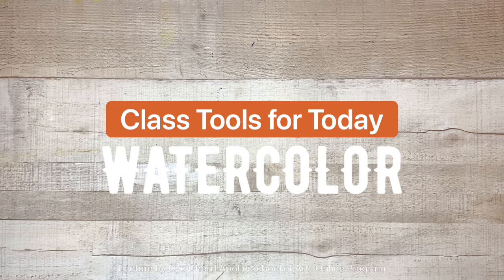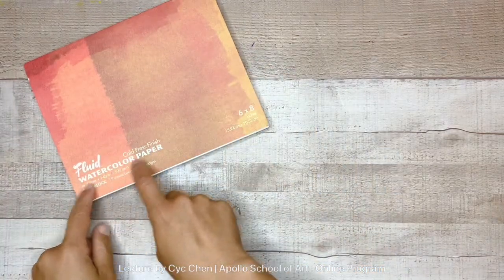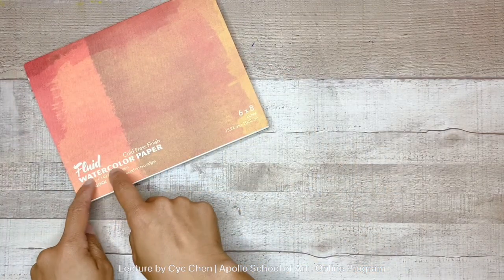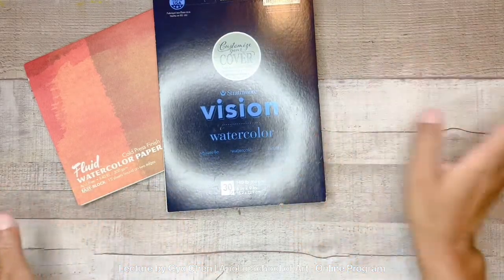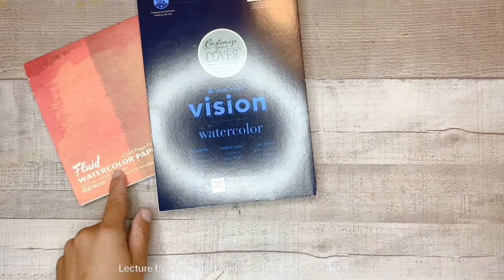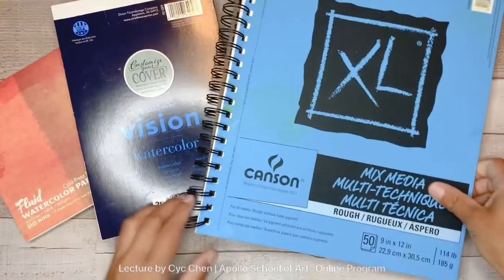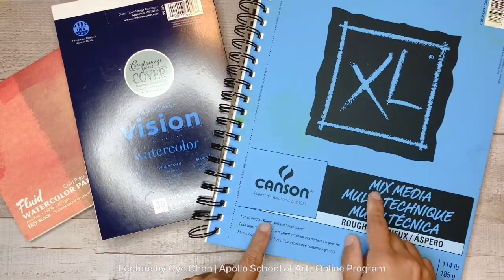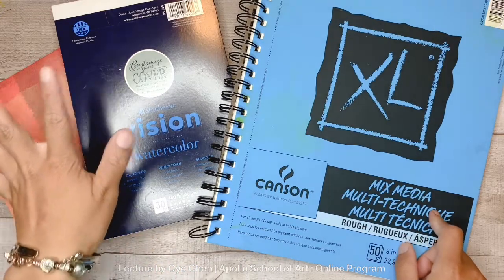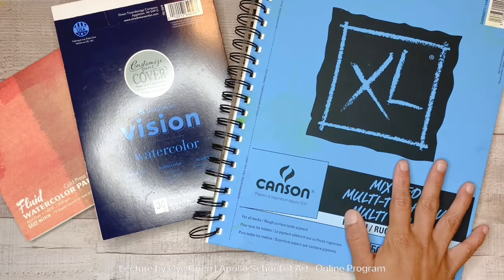Hello everyone, today we are going to do the watercolor. At the beginning of the class, you need to have your watercolor paper, so you will see the watercolor on the cover. If you don't have the watercolor paper, mixed media paper works as well, so you will see the mixed media. Choose one, either watercolor paper or mixed media paper.